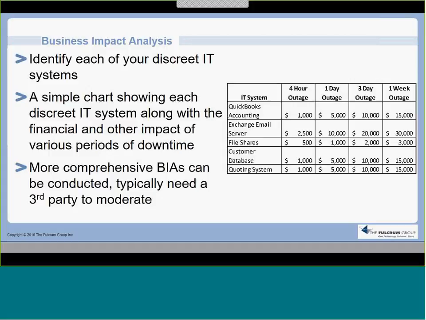Typically, we would recommend a third party to moderate that, as it's a fairly intensive process and involves multiple parties within your organization. An independent third party can really be helpful to help that process along.